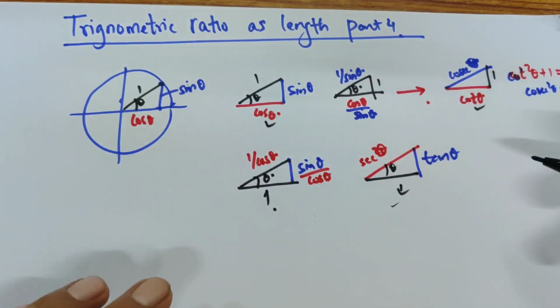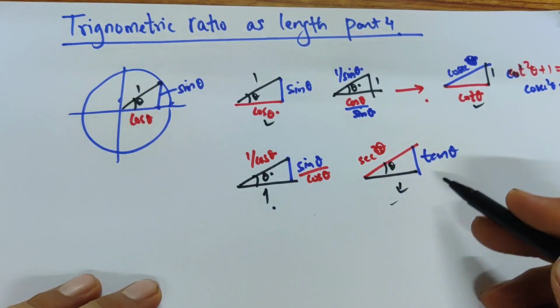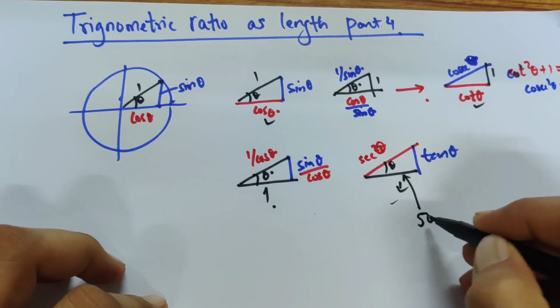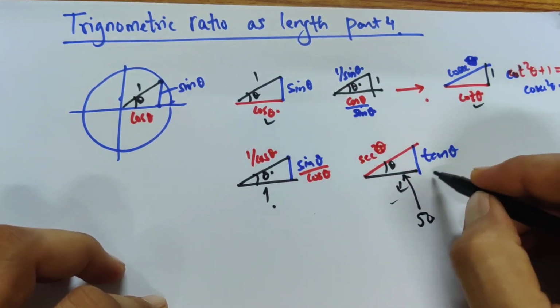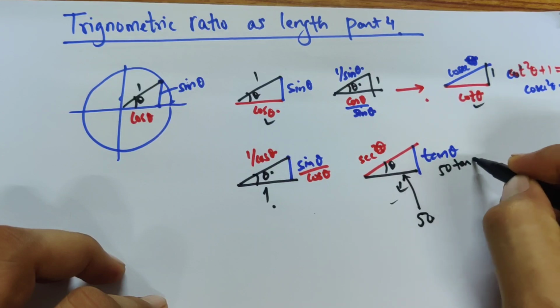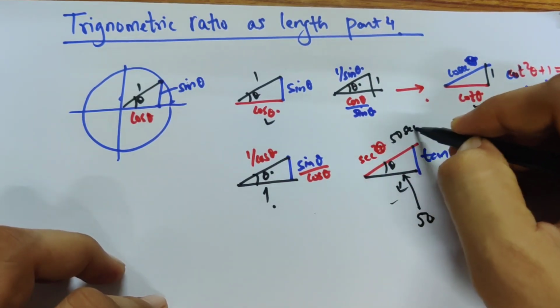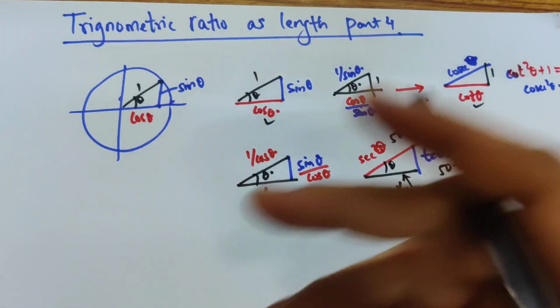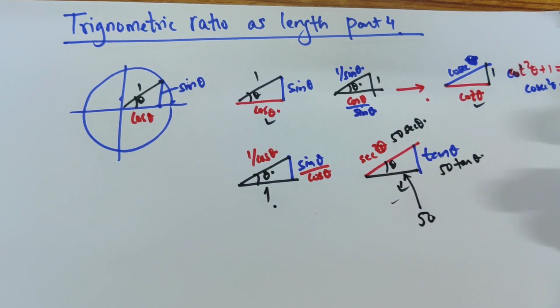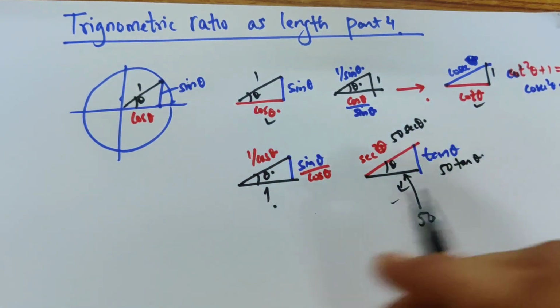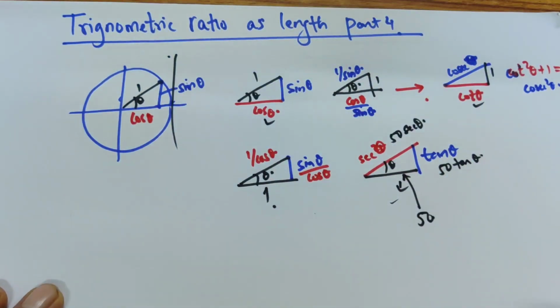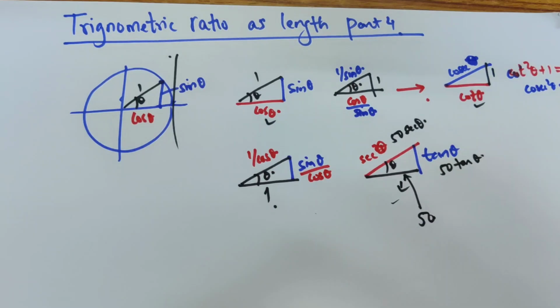Depending on what is given, you can always very easily use these three triangles. If this quantity is given as 50, then this is 50 tan theta. You scale the entire triangle, so this becomes 50 times tan theta, and this becomes 50 times secant theta. So that's the advantage. But all I wanted to show here was that you could just think of it as similar triangles and derive all this. You don't necessarily need to visualize that x has to be equal to 1 and so on. This can be a way of final synthesis, that you can just get the triangles from each other as long as you know what the ratios are.